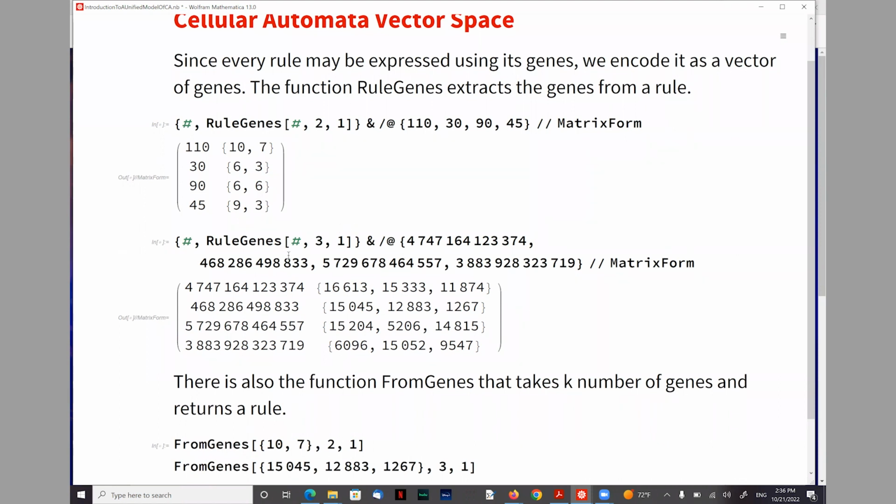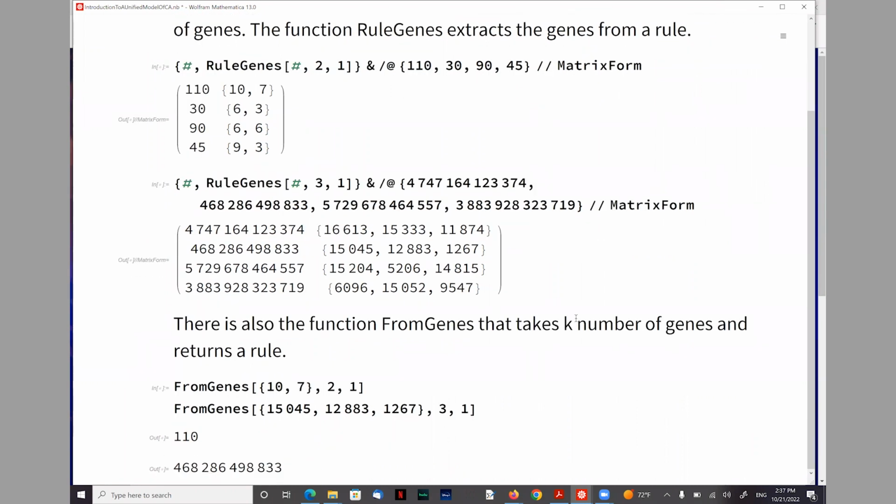And we can do that also for r equal to 3, k equal to 3, where you have a much bigger space. It's a 7 trillion space. So these are the ones that we have in here, and these are the genes. Now for this k equal to 3, you have 3 genes. If you go to k equal to 5, you have 5 genes. So this is the generalization from this.